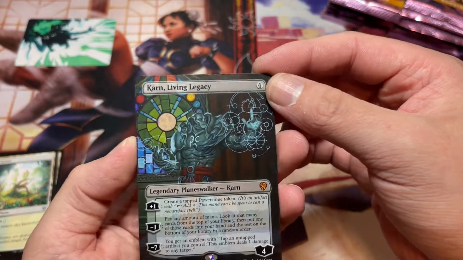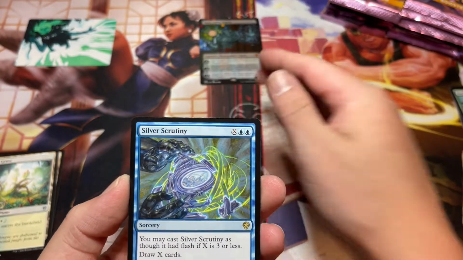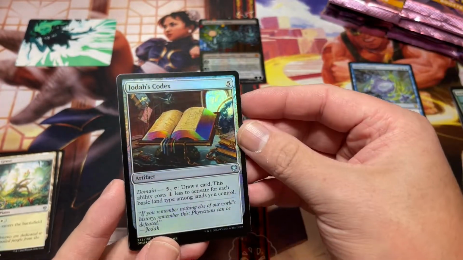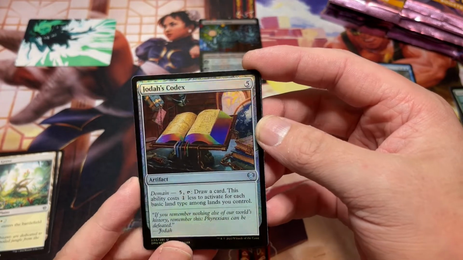So we got a Borderless Karn, Living Legacy. So that's our first Mythic, and then we got a rare, Silver Scrutiny. Not bad. We'll set that off to the side. And then we got a foil Jodah's Codex, which the foil looks great on that.